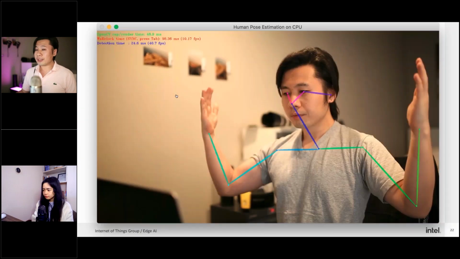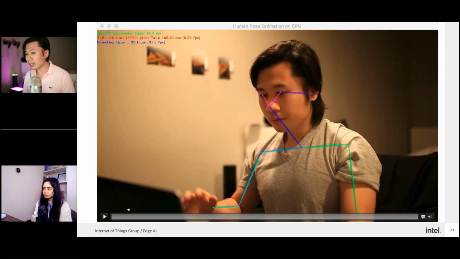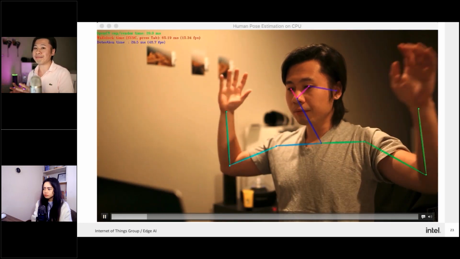The second one that I think is really cool, my favorite, is human pose. Because remember, cooking, I don't want to touch the screen. How to initialize, right? Maybe I can wave at it. So in OpenVINO, we also provide the source code and the model for tracking human poses.